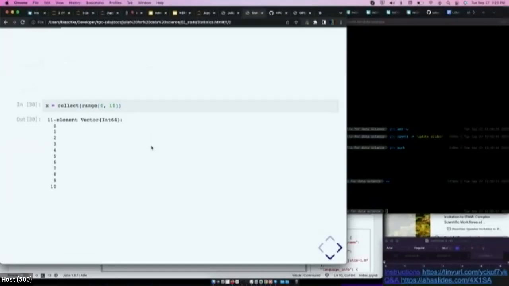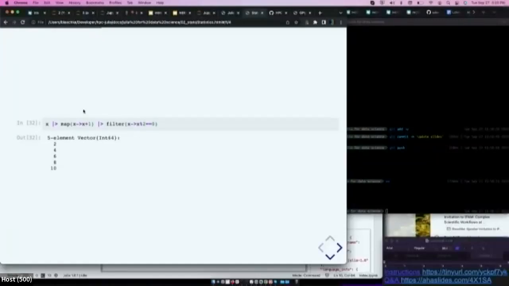This is helpful because let's make some basic data here, just 0 to 10. I might want to pipe that data through this map to produce augmented data. In this case, I'm just adding 1 to the data. But it's nice because now I can start chaining these things. I can map and I can filter in one line. In this case, it's a bit silly, but it only returns even numbers.